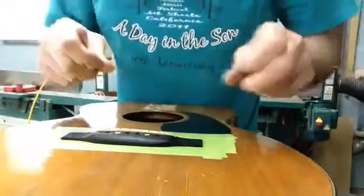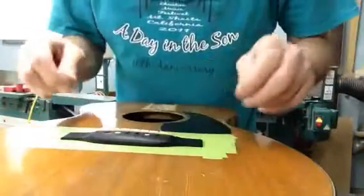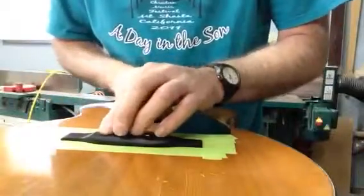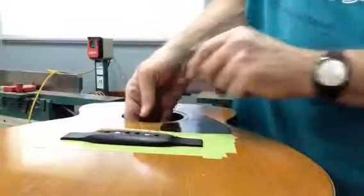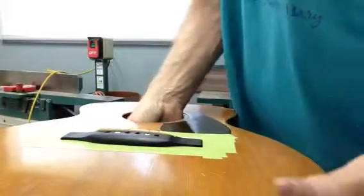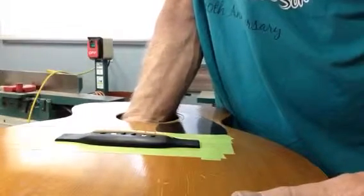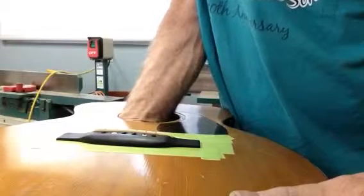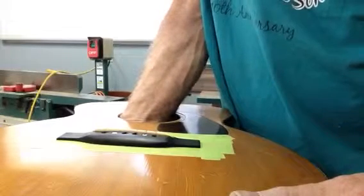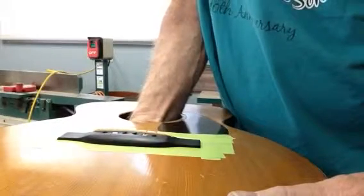So I did a couple sacrificial pegs there, string pegs, just to help align the bridge. There's nothing wrong with where it was located, so we're going to stay with that. I got glue on that one there, just couldn't see the end of it.